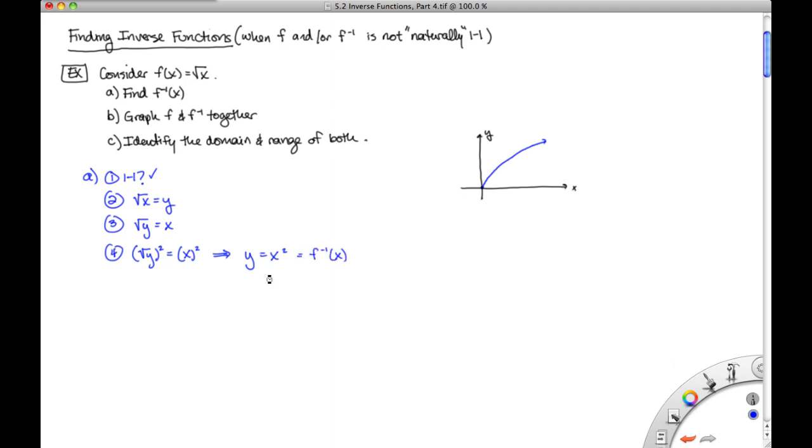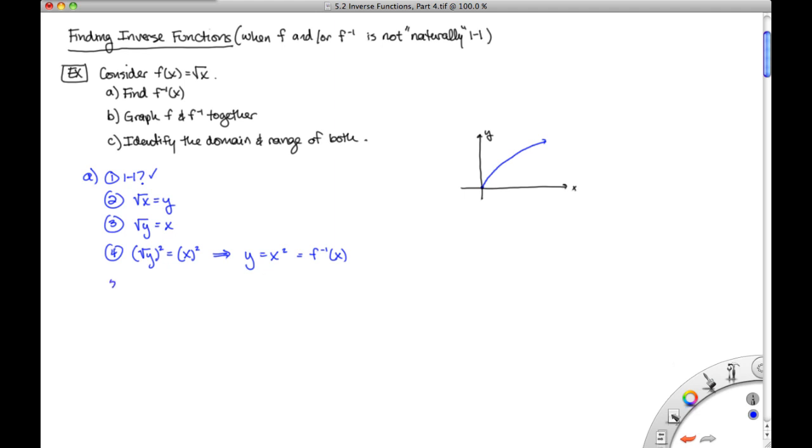This points out why we need inverse functions: they help us solve these equations. We wouldn't be able to solve radical equations from 5.3 if it weren't for the fact that we've got these power functions like x squared or x cubed to help us undo the radicals so that we can isolate the variable that we're after. So here we found out that our inverse function is going to be x squared.